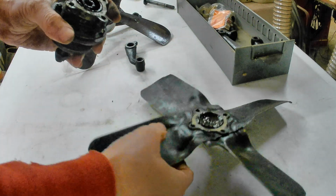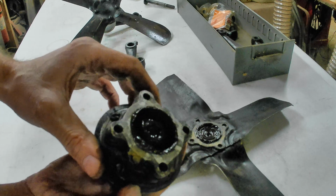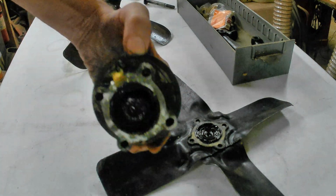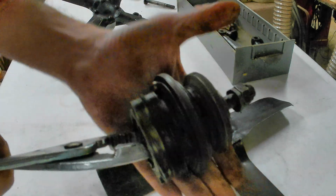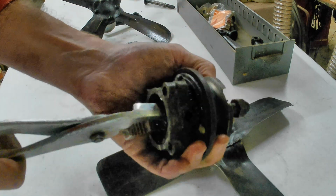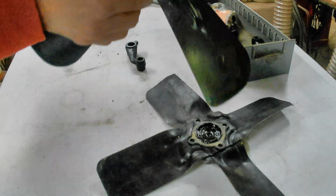Looks like something my grandfather would have done. Cut the bolt right in half. Hey, this is not easy on camera. Oh, look at that. It's not frozen, it's just greasy. Thick, thick grease. Look at that. That works really nice. Quite a bit of drag to it, though. In comparison.